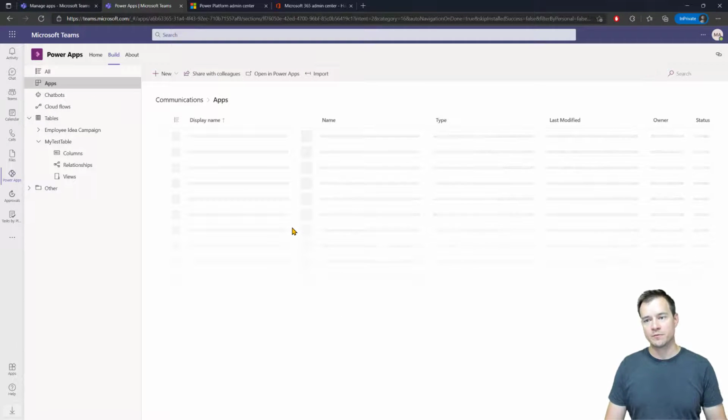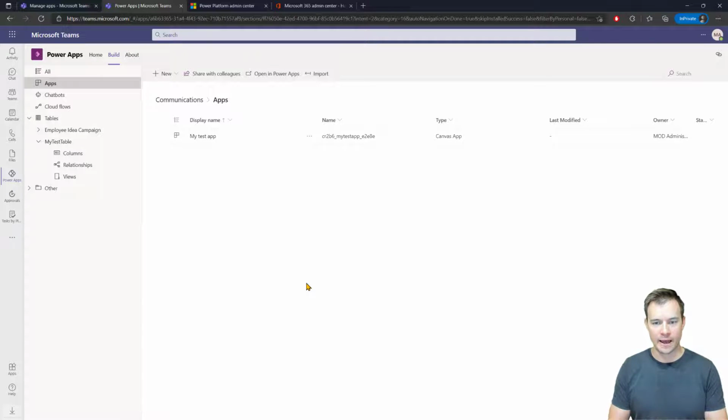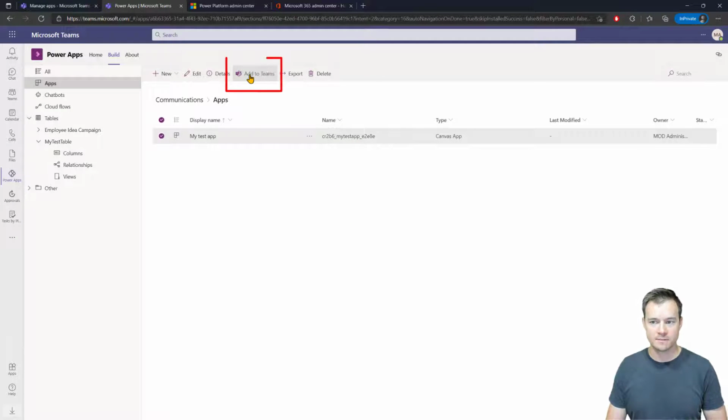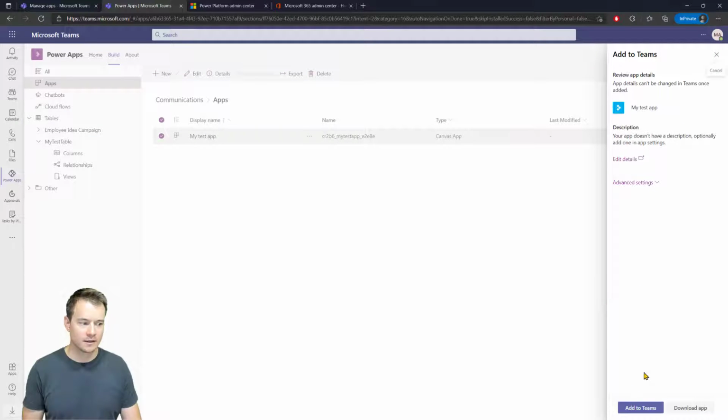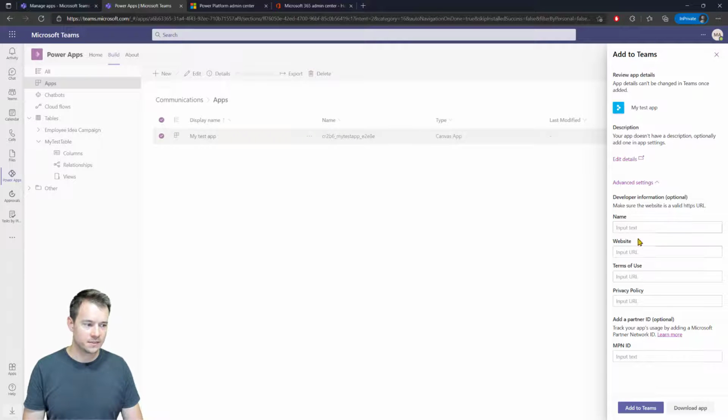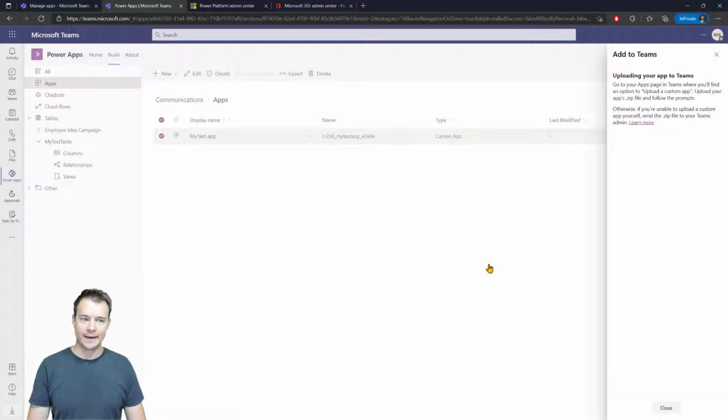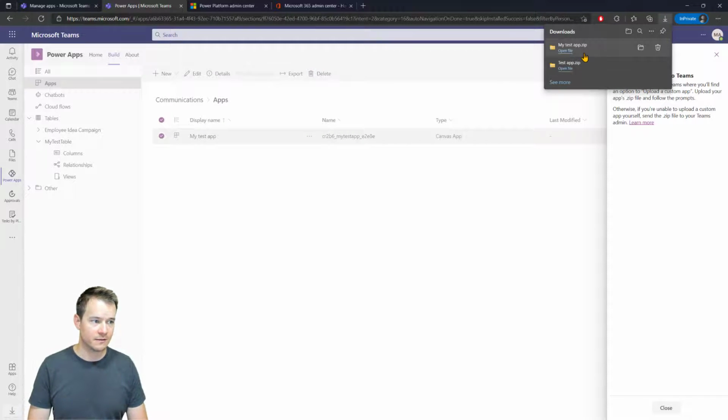There is also another thing that we can do with the application that we have built. Apart from sharing this application with colleagues so they can go under apps and find it under the section Built by your colleagues, you can also export this application or simply hit this Add to Team button. There you will find a form that you can fill in, so you can provide details about the application, MPN ID. You can also edit details right here, to change the icon or the description. And then if you'd like to add this application to Teams so that anyone in Teams can use it, you have to hit this button, Download App. This will create a package that is simply downloaded.